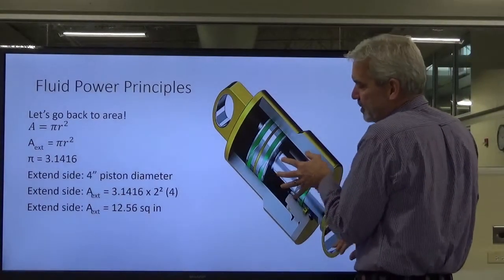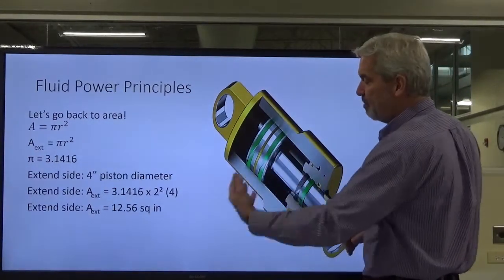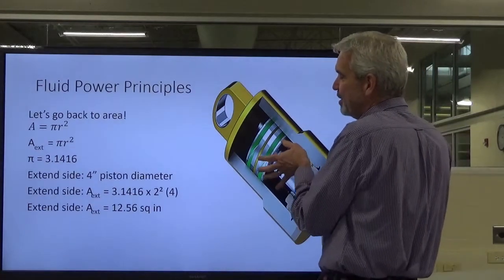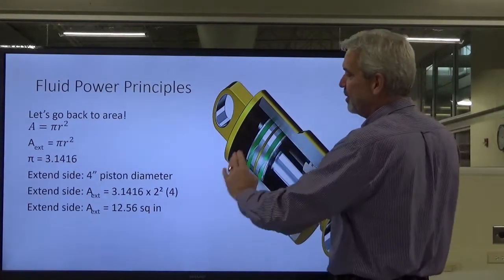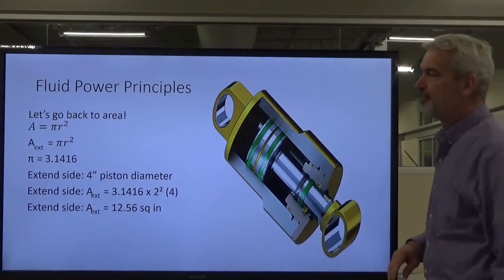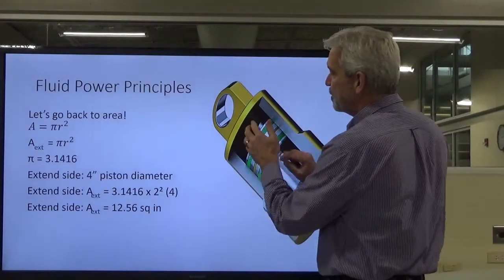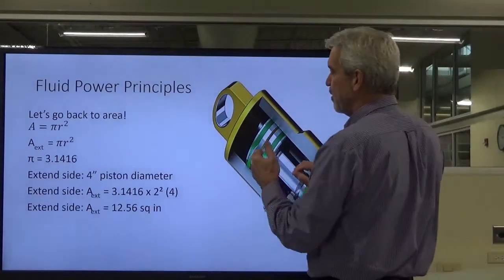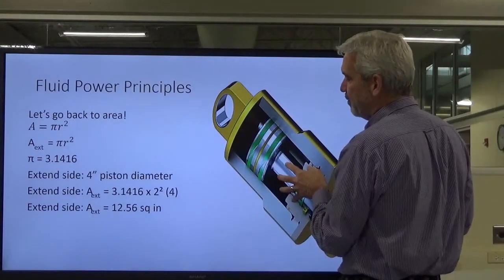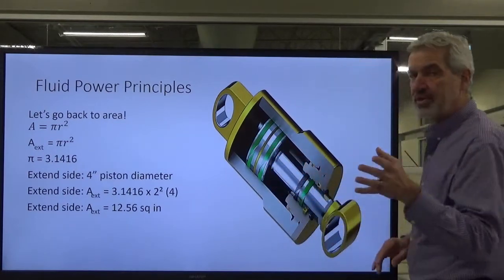And the oil that's on this side is ported back to the tank, okay? If we want to do the exact opposite, we port the pressure to this side, fill up this chamber, and it starts to push the piston this way and retract the cylinder. This oil that's trapped in this chamber is ported back to tank, okay? So that's how it strokes back and forth. But the two sides of the piston are different. There are two sides, and they are different in that on the cap end there is no rod, and on the rod end it's less surface area. And we're going to talk about that shortly.